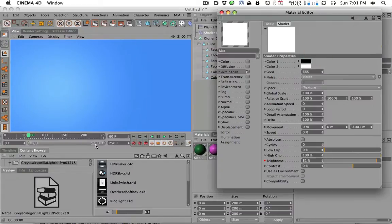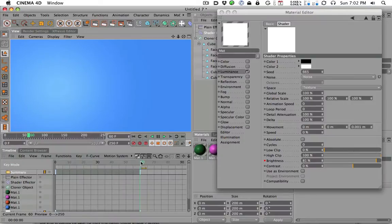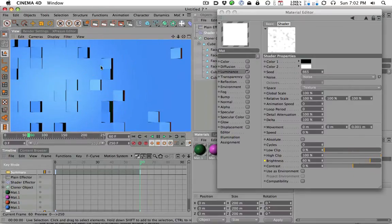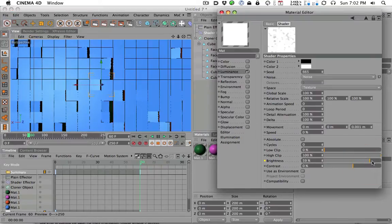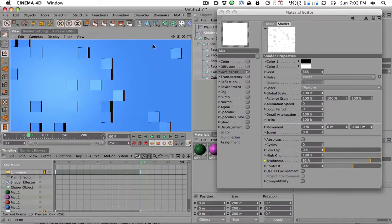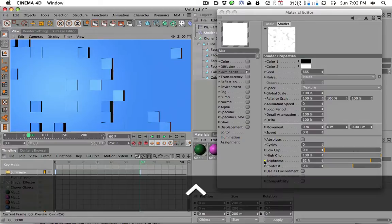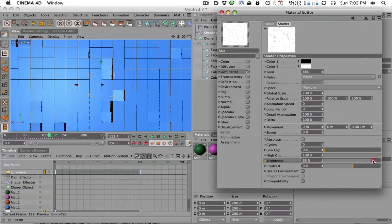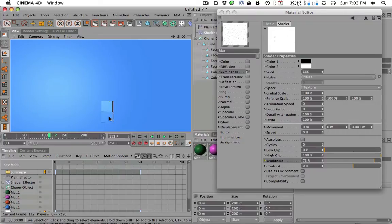So instead, what we need to do is open up our timeline and go to that last keyframe, which was 60, remember? And instead of going to full white, we just need to leave a little bit of noise in there, so that when we hit render, we have a little bit of randomness still hanging out. It doesn't need to be that much, maybe a little more. That may be okay. So let's go ahead and hit that. And then what we want to do is animate that over time. So as we read this photo, it's maybe completing a little bit more, and it doesn't quite get 100%. There's still these couple little things here that don't flip around.